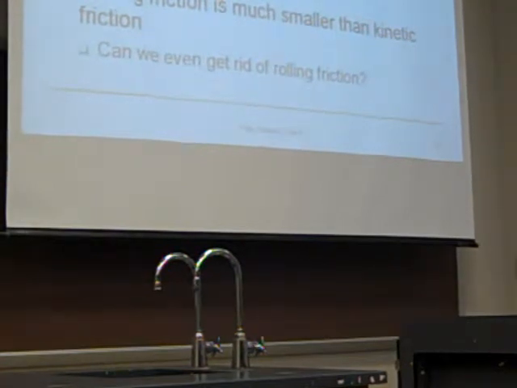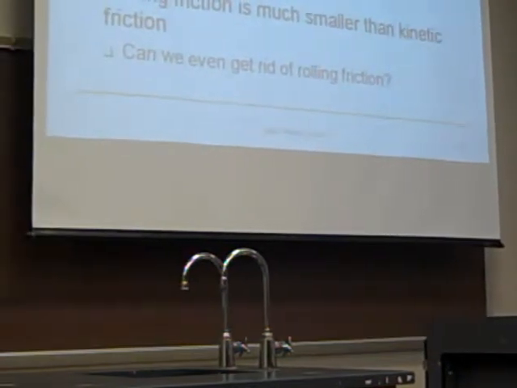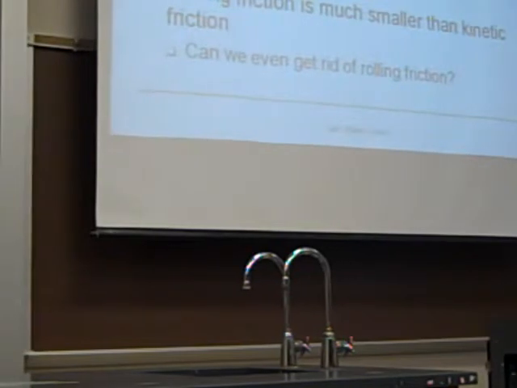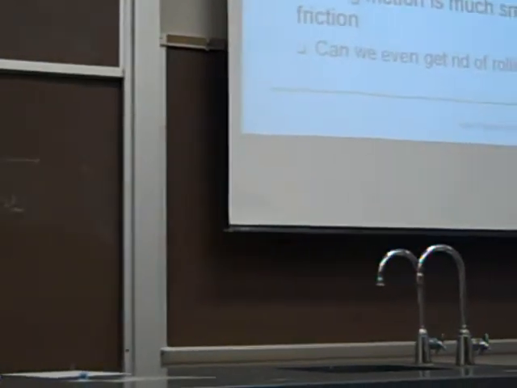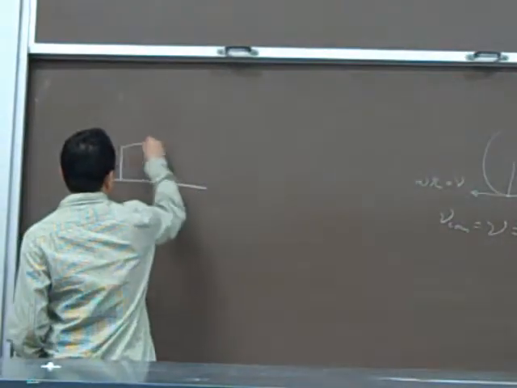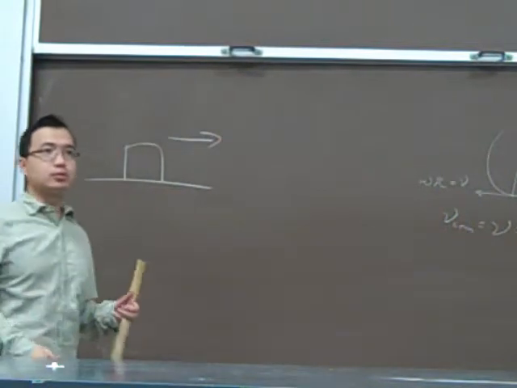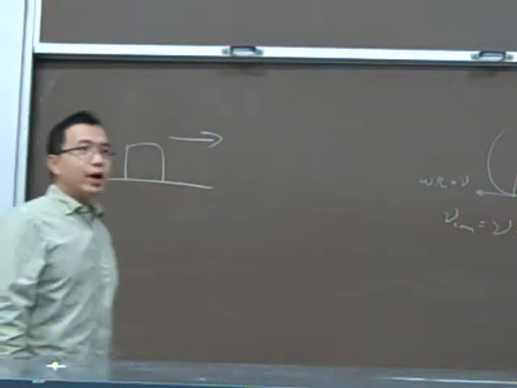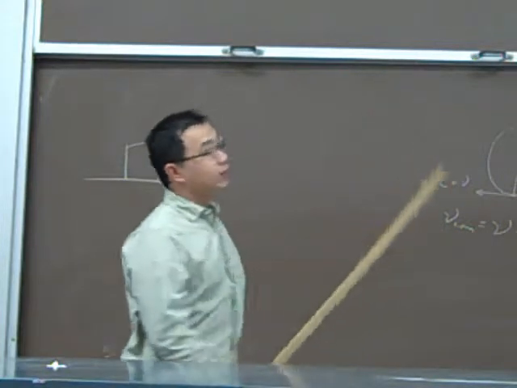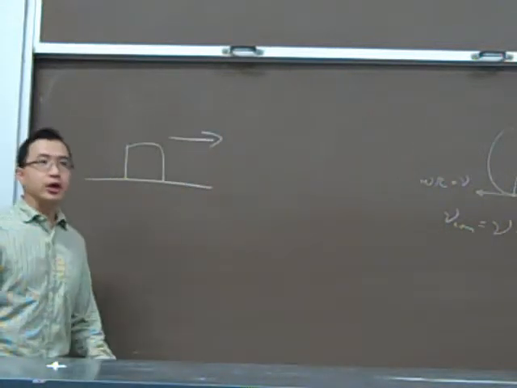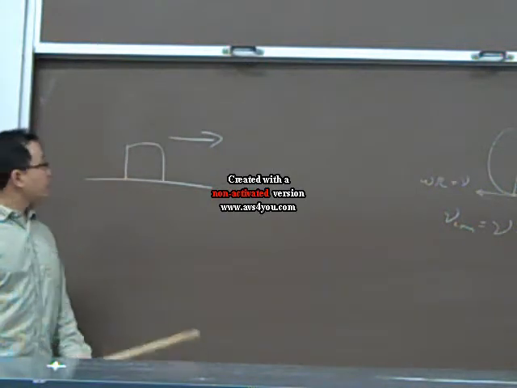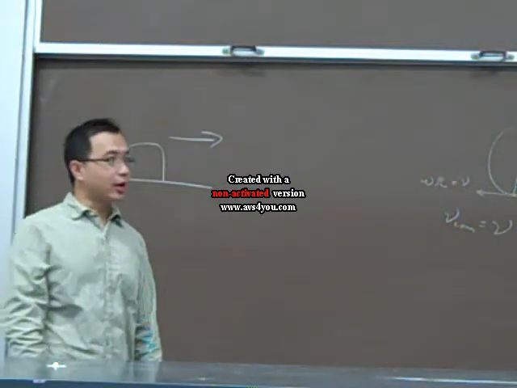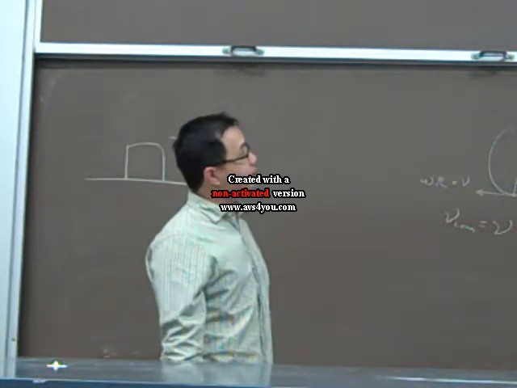Now, let's go back to take an overall look at the frictional force we have for different situations. For any moving object in a sliding motion, you will have the kinetic friction. That's the friction you usually have to overcome if you are trying to move something, so that's bad stuff, it's a bad guy.